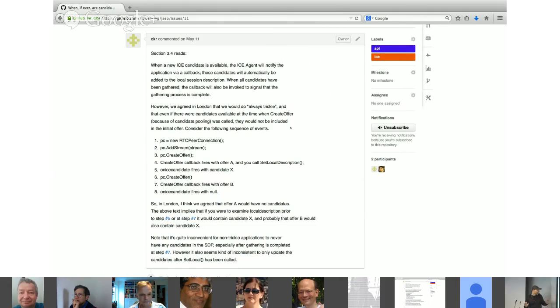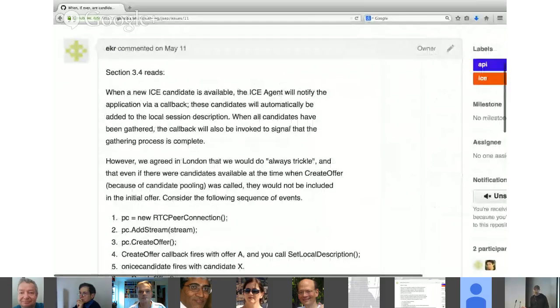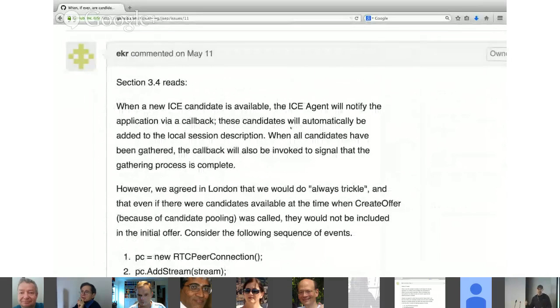I guess one thing I will say is that the behavior is a little weird here, in that the only create offer which never has any candidates is the one before you call set local the first time. The way you do non-trickle ICE is that you call create offer, then you call set local, and then you wait for the on-ICE candidate null. At that point, you know the candidates are available, and you either examine the local description property, or you call create offer, and in either case that offer has candidates in it. So it's only the first one that has no candidates in it. No, with one exception: if you do an ICE restart, then the offer generated for the ICE restart will also have 0 candidates. Quite so, yes.